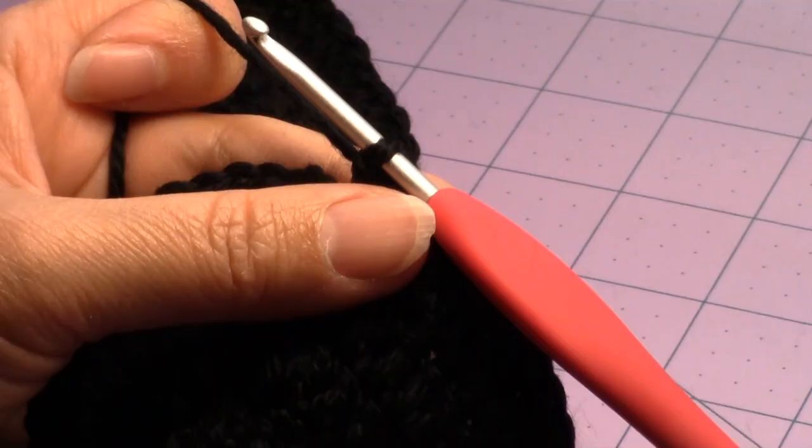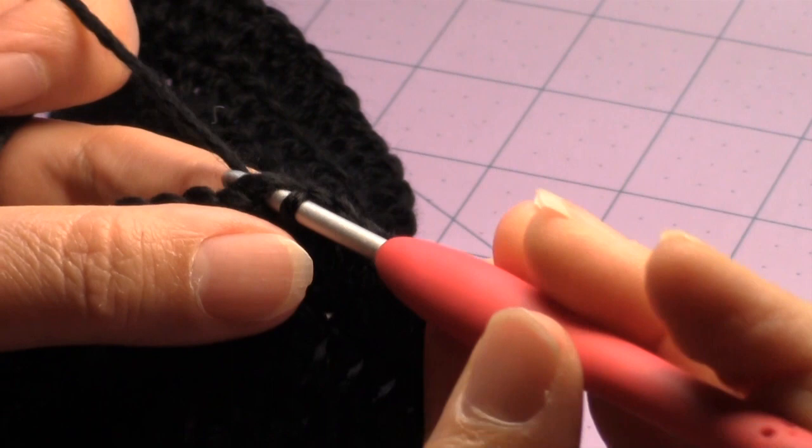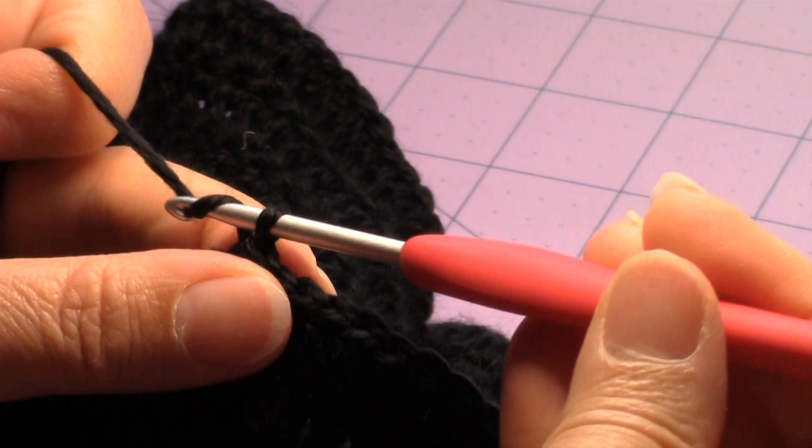So now I have a total of 150 stitches in the round. You can go ahead and make a slip stitch into the top stitch of that first chain three that you made. And then you're going to chain four. One, two, three, four.